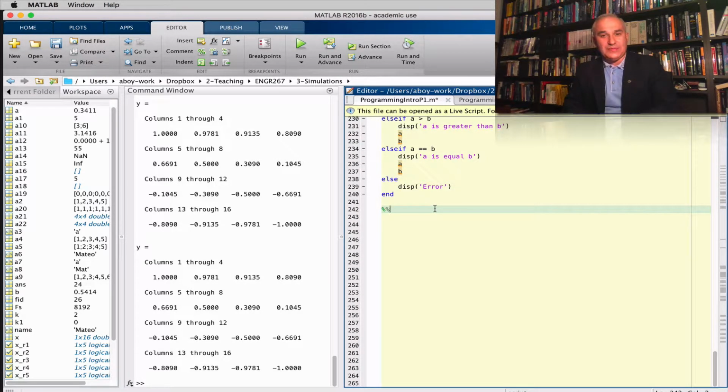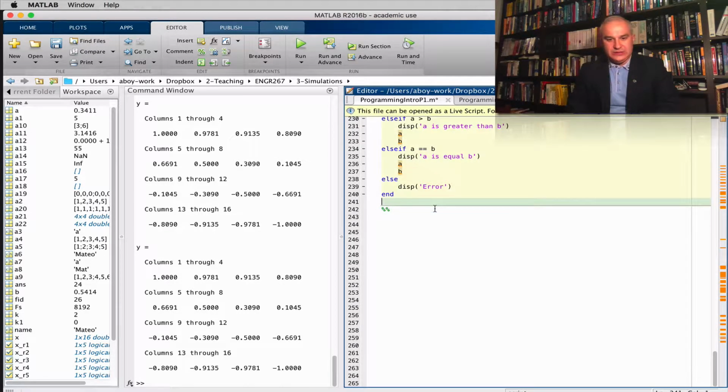With a double percentage sign, we are able to create a cell. So repetition. Iteration. There are some comments.